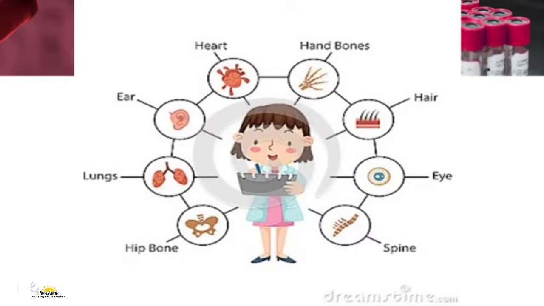So up to now we saw what history we have to collect for a patient coming with a hematological disorder. The next thing after collecting the history which we are going to assess is our systemic examination, also called the physical examination. In physical examination, the major thing we'll concentrate on is head to toe examination. In this, we will look at the skin, eyes, nose, mouth, the cardiovascular and respiratory system, the digestive system, nervous system, musculoskeletal system, and the reproductive system. So let us see what is there in each system.